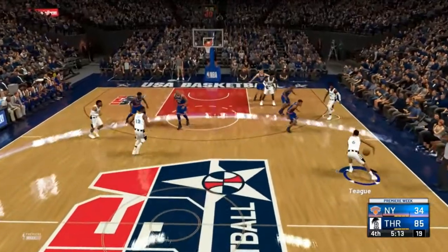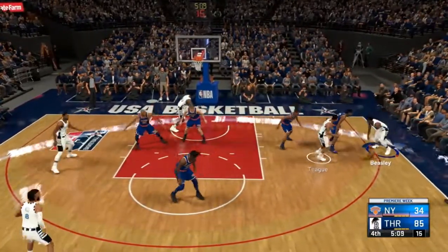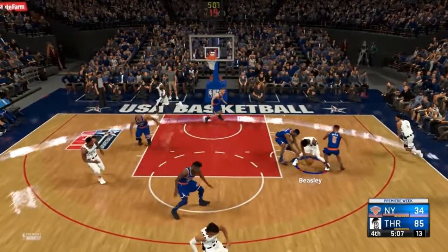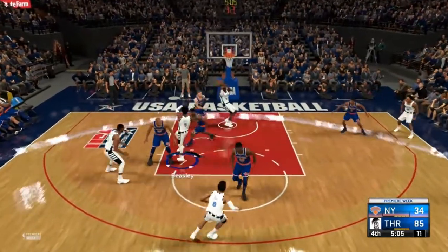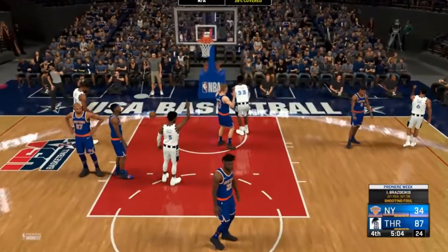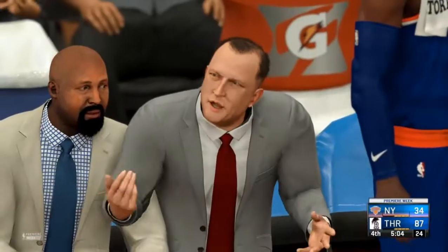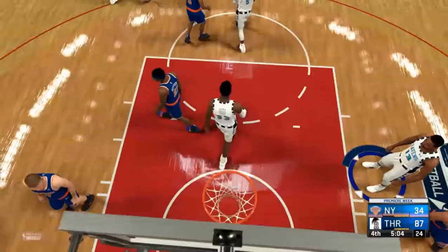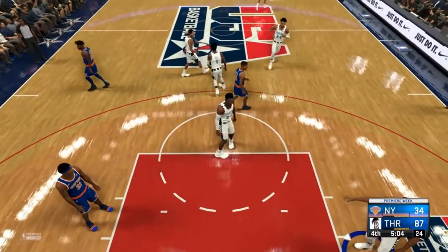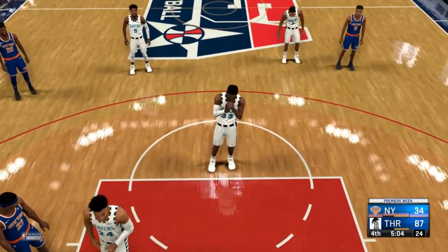An easy bucket in the paint. T kicks to Beasley. It's tipped. Pass to Portis. Basket is good. He'll get a chance for one more at the line. And Matador defense, that's one of the easiest shots he is ever going to see. Yeah, feels like Christmas right now, just gift wrapping points. The Ravens making a switch here. Porter's checked in.